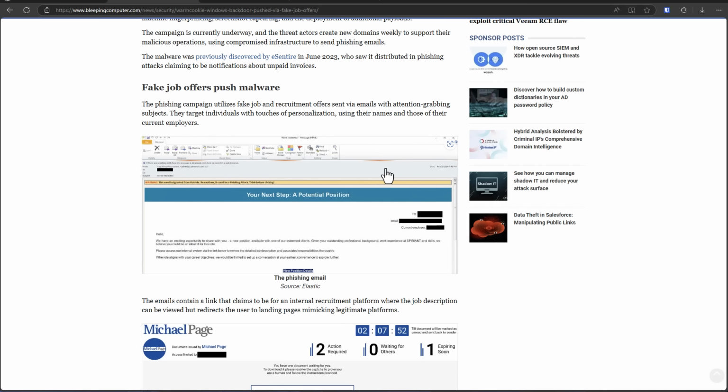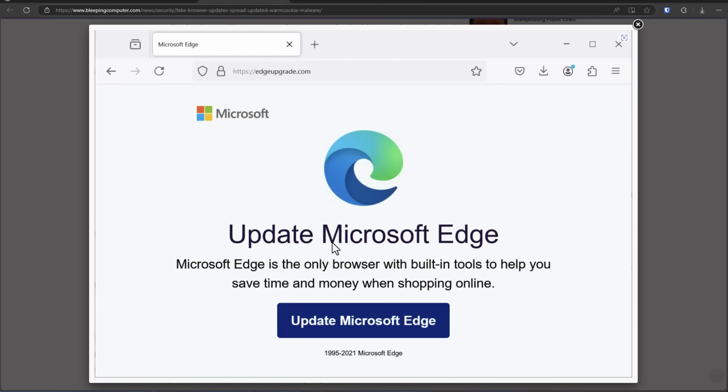Every job asks you to log into a different website, upload your resume, and then they ask you for your education, your work history, you know, all the information you provided in the resume, and you have to type it all over again. Imagine doing that all day, and then suddenly you click on one of the ads, maybe by accident, and then an update window like this just pops up. You know you have to finish your application, so you just click update, run the file, and move on. That is what a lot of people are going to do, and that's what this malware is preying on.